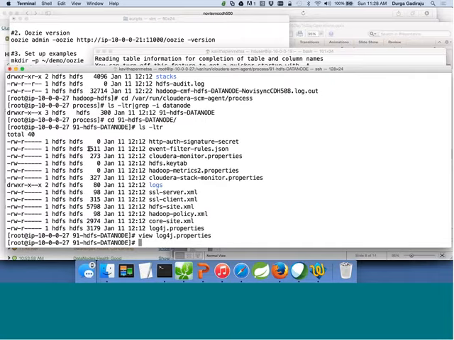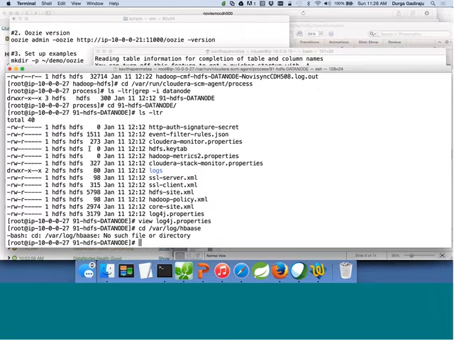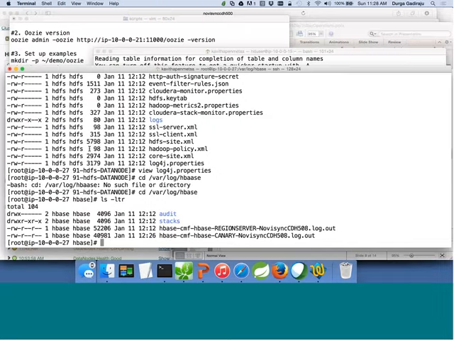Similarly, if you go to HBase, again, there are log files in HBase, and the naming convention looks the same.